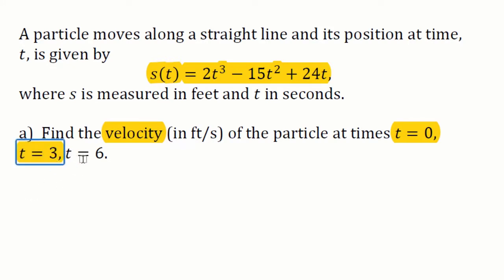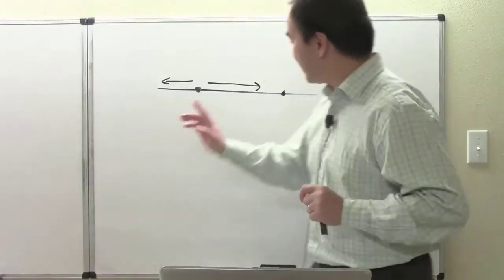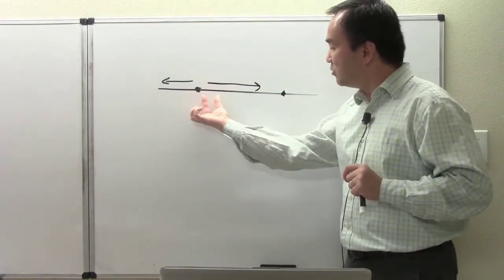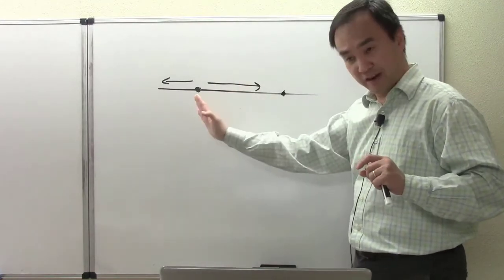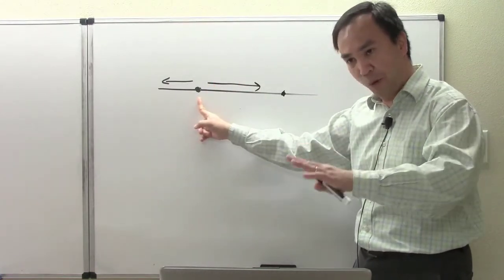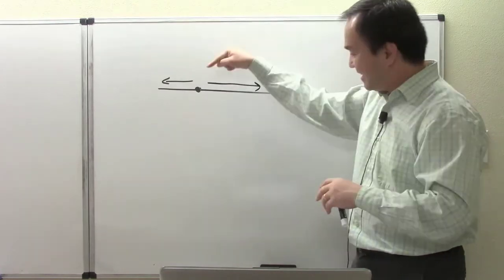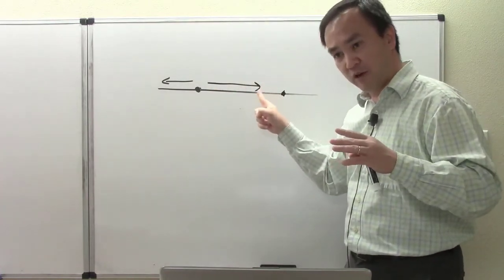And how fast is the particle moving at time t equals 6? I say that even though I haven't given the formal definition of velocity yet. What these times mean is that, for example, when time equals 3, that means at that instant, about 3 seconds after the original point where the particle started out, how fast was the particle moving at that point?